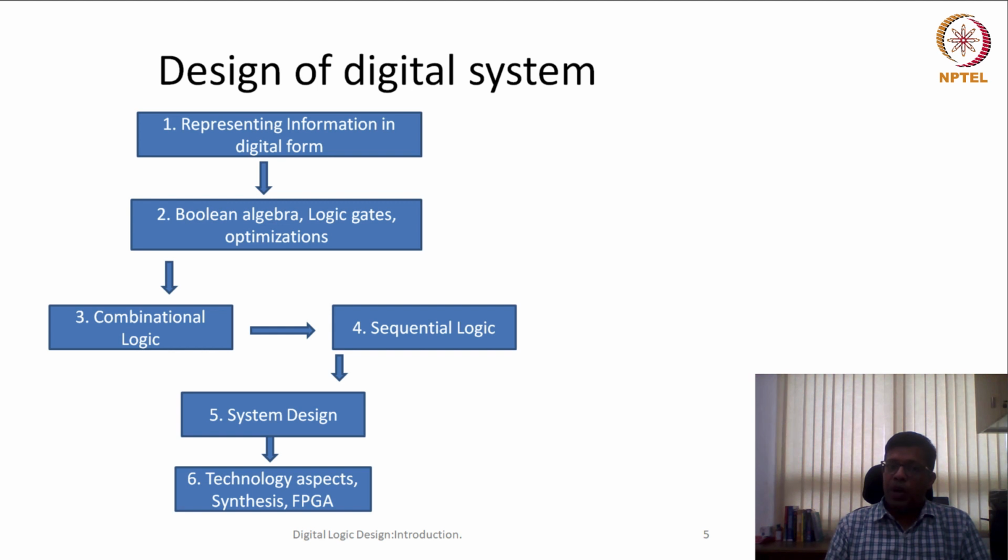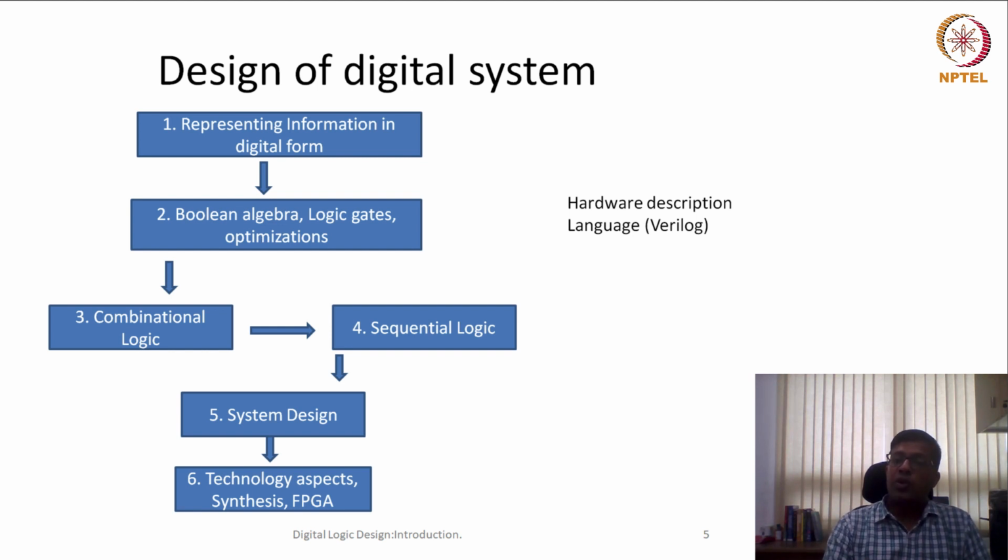In the lab part, we'll try to learn to represent a digital system in a hardware description language like Verilog. Verilog is a C++ like language, but it is more suitable for describing hardware or a digital system. There are many hardware description languages, but we will choose Verilog among them.